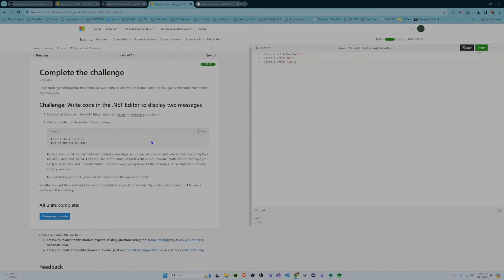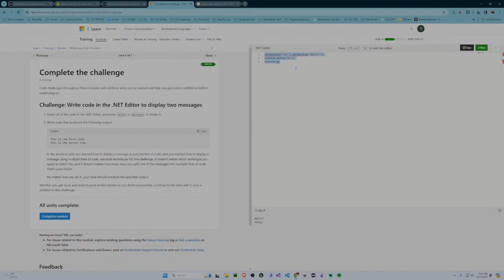So yes, we'll see these challenges, and this is going to help us. We're going to learn from this. First it's telling us to select all and delete. Control A is a shortcut. Hold down the Control key and then press the A key. Hold Control, press A. It doesn't mean hold the A, for those that don't know. Okay, I'll stop talking.